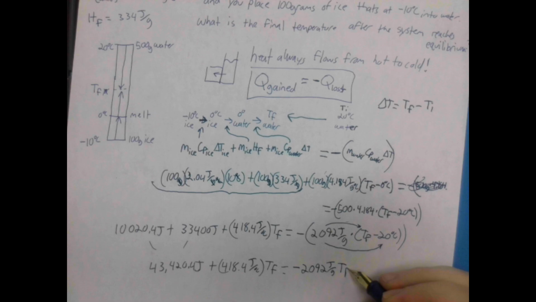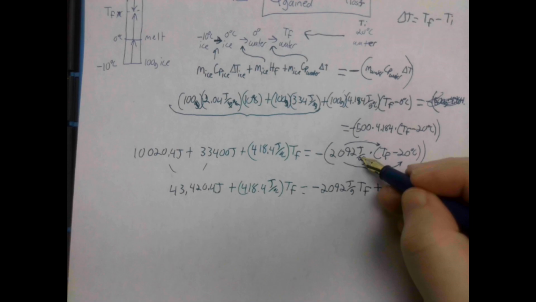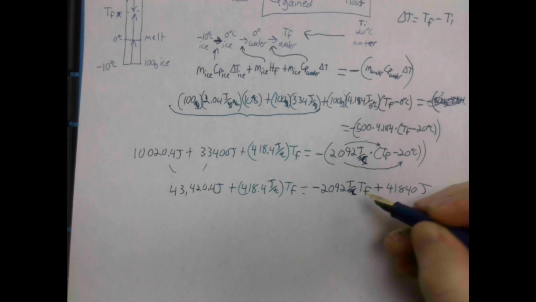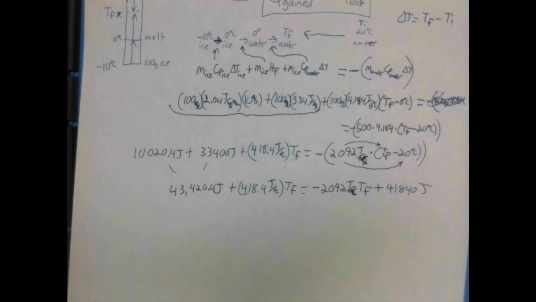4,184 joules. I highly recommend you do not keep units on this while working this out, as it's a lot to deal with. But at the same time, if you keep units into this equation, oh, and this should have been degrees Celsius. My bad. That should be degrees Celsius, and that should be degrees Celsius. I can help you spot mistakes.